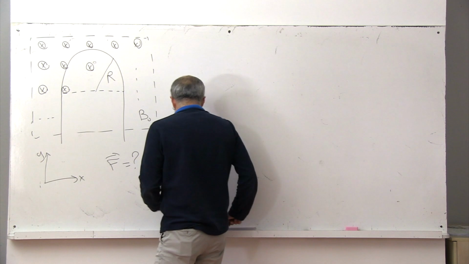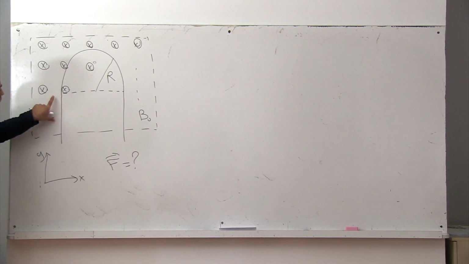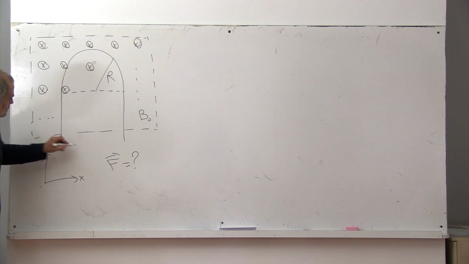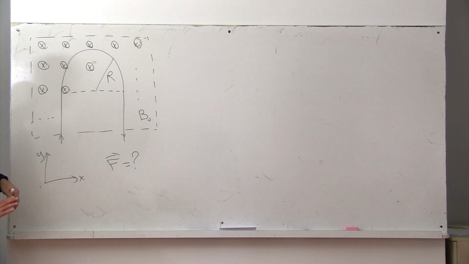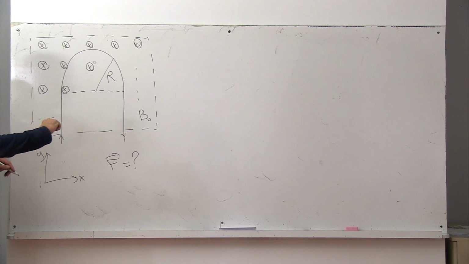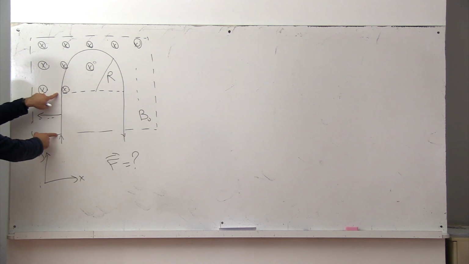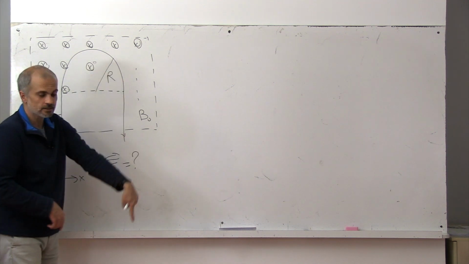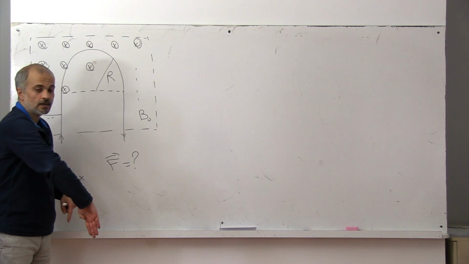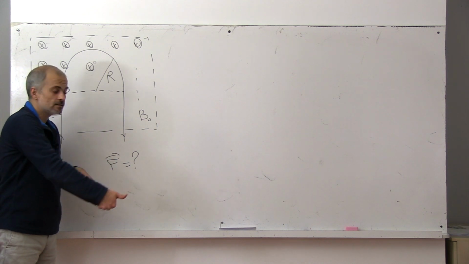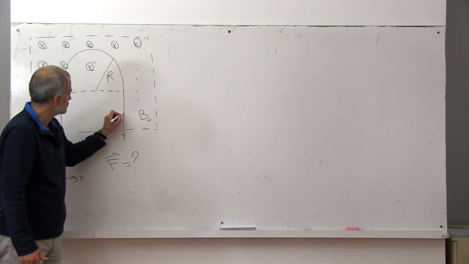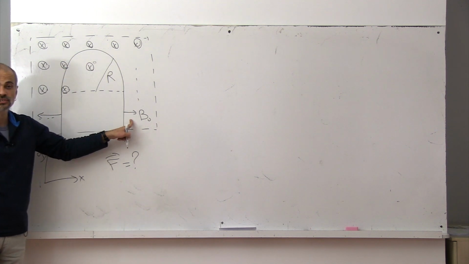Now again note that if you look at this segment of the wire, the current, let's say it's moving in this direction, the current goes up and then down. In this segment, the current is moving upward, the magnetic field is into the screen, so I cross B is towards our left. So this is the direction of the force acting on this segment. And on this segment, the current is moving down, our forefingers should be down. Palm is in the direction of the magnetic field into the screen. My thumb is now the direction of the force. So the force acting on this segment is in the opposite direction.